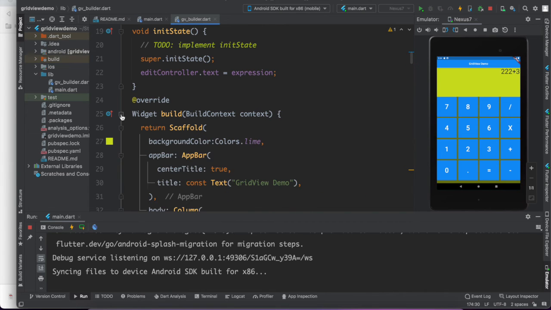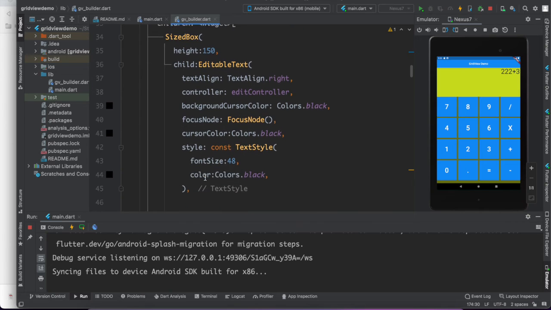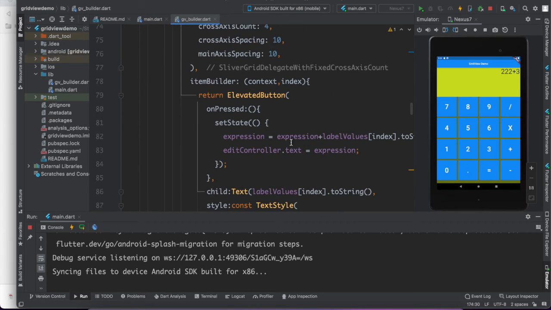So here we have added the elevated button pressed method.